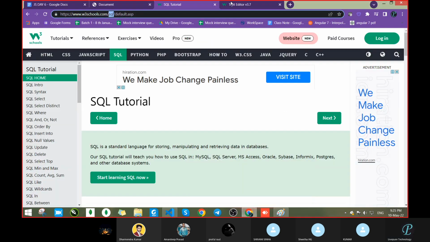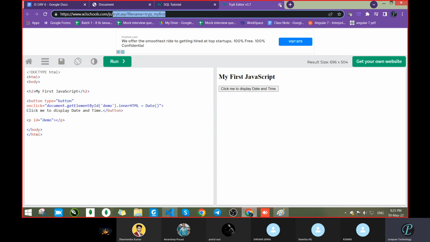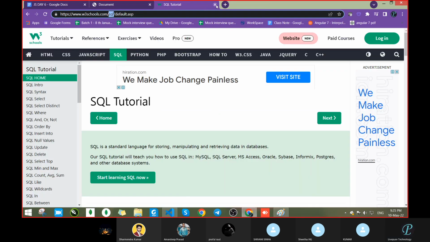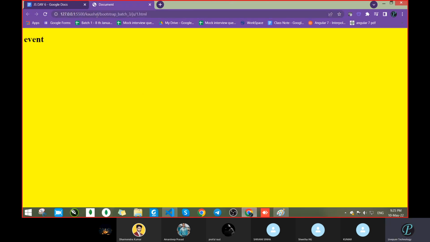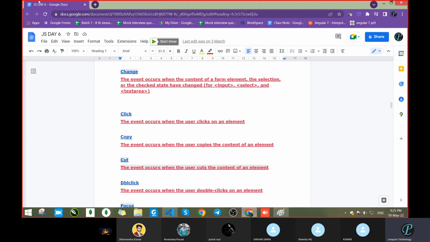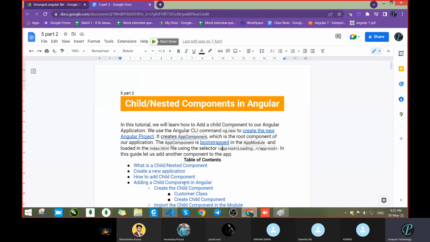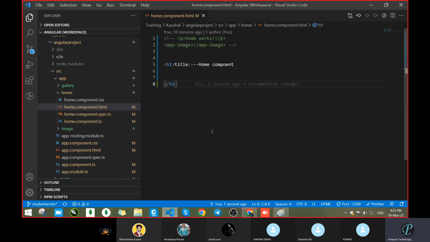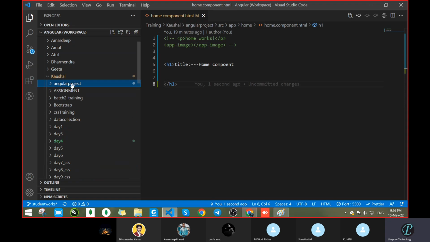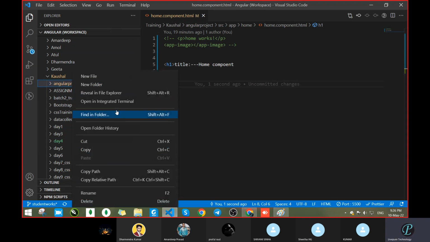But before that, one second, we will do something. What is this change event? Angular. So we have the home component.html. Let's run the application.